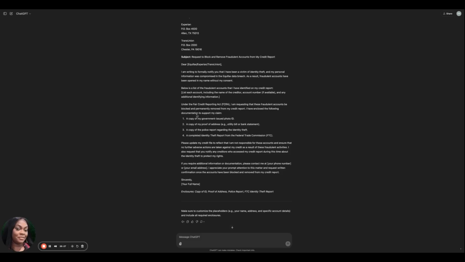with the accounts listed. You're going to do 3 FTC reports, 3 affidavits, and 3 written statements, all right? 3 written statements according to the accounts that you are trying to dispute, okay? Again, you're going to need the screenshot that says that you were affected by the Equifax data breach.